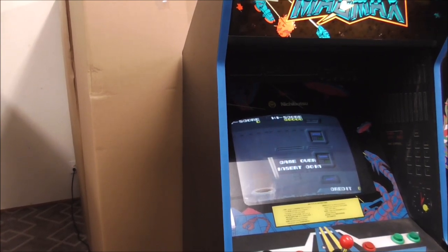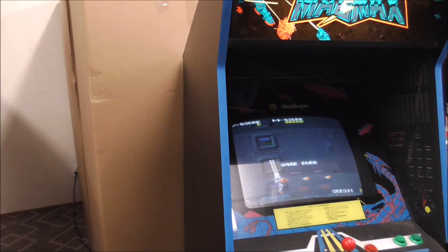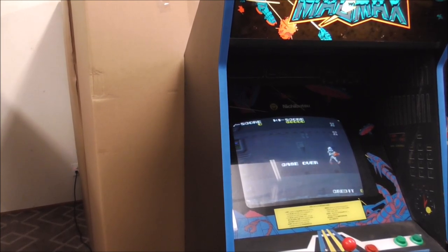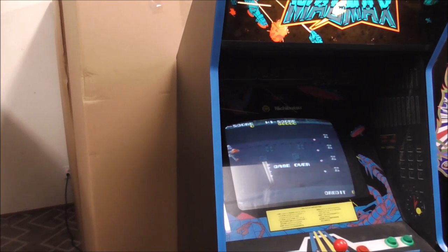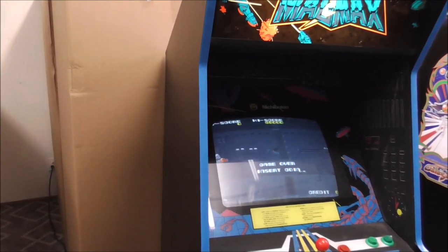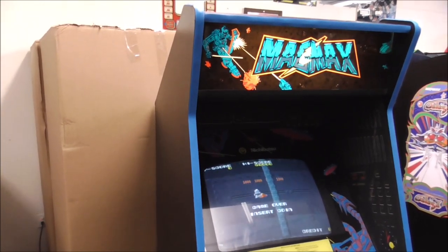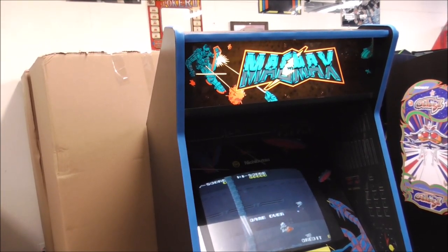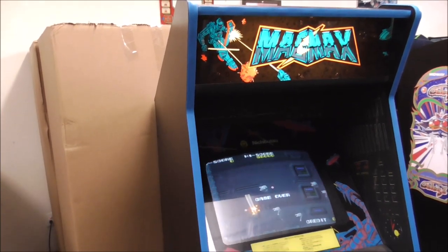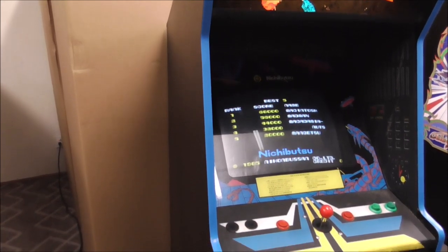And then they had some that were old, and as bad as it sounds, even stuff like Donkey Kong was sitting around and it wasn't making as much money anymore. Remember, this is 1985 that this kit came out. So you would have games sitting around that were good games even back in the day, but were no longer making money because the latest and the greatest was out and everybody wanted to play that instead of playing the old ones.